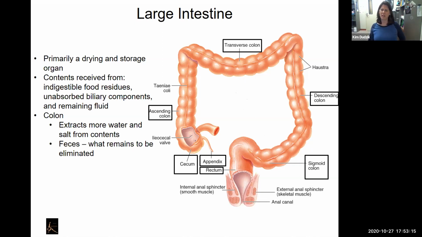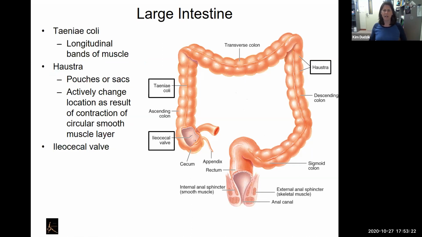And you can see that the longitudinal muscle has been reduced into that muscle called the tinea coli. I think I had that there, yeah. So that's a band of muscle, but it's mainly the haustra which form these sacs, which contract and help to really kind of compact the waste and then move it through, right? Don't forget the ileocecal valve. I should probably have that at the top here. Just controlling the material from the ileum into the large intestines.